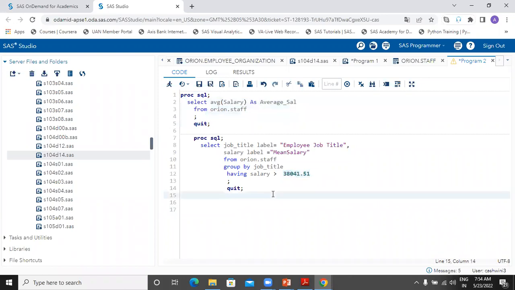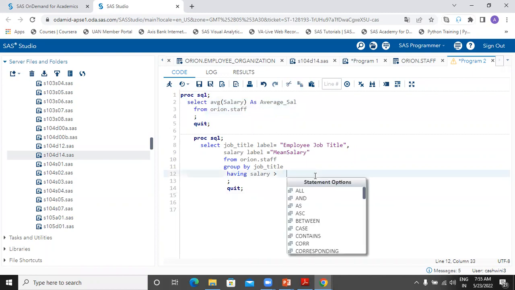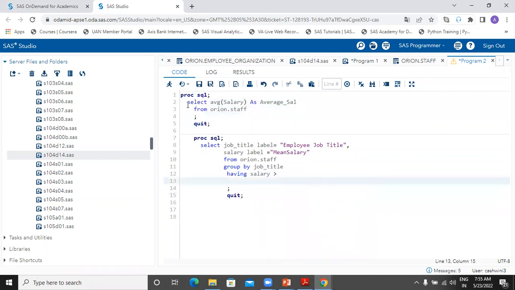So instead of that, what we can do is we can write the same result as a subquery, where you write this information as your subquery in your having clause. So I put this like this. Hence, I call this a subquery.